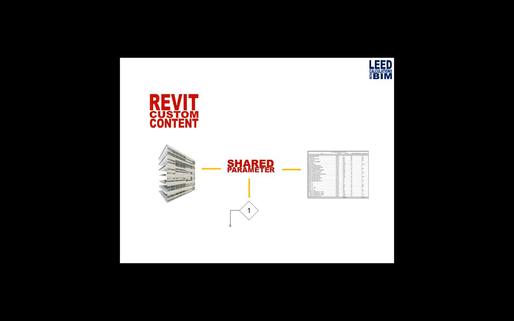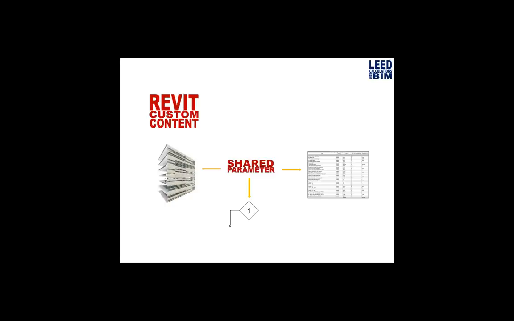And it can be managed across multiple projects and families and template files. What it does is it allows Revit to know that you're talking about the same piece of information in the context of multiple files and families, right? So that shared parameter with the same name can live in many families and many projects. It can be scheduled, and the key to the shared parameter is that it can be tagged, right?